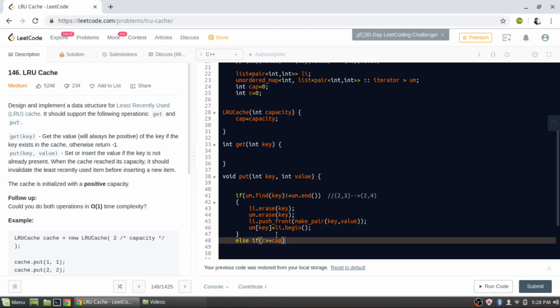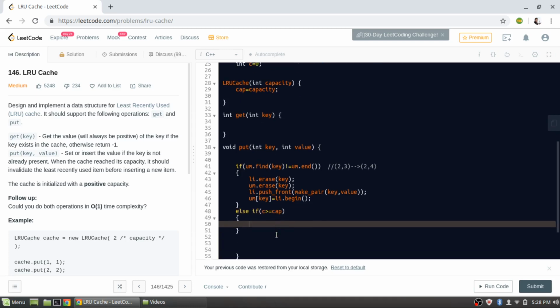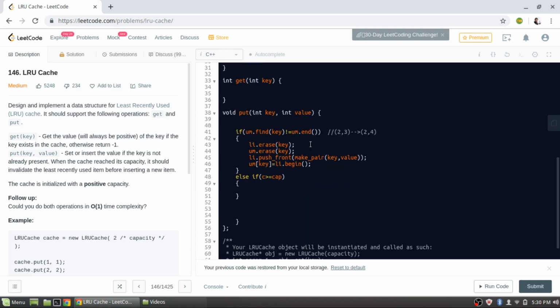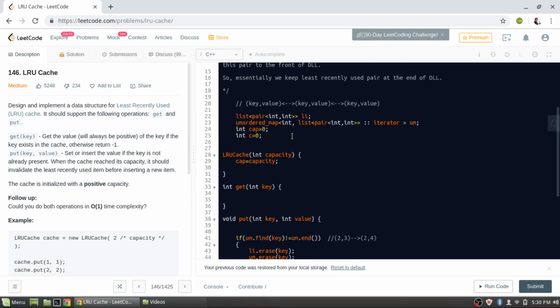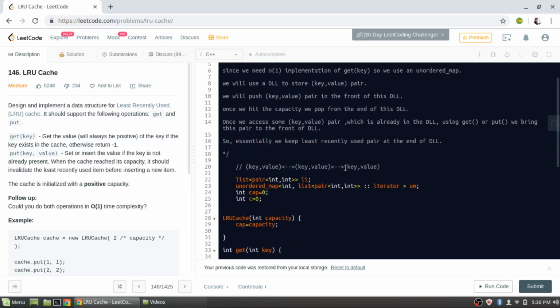If we hit the capacity constraint, it means that we need to remove something from this doubly linked list to insert the new key-value pair. So how are we going to do that? If we hit the capacity constraint, we have to just remove the last key-value pair from this doubly linked list. So we'll just pop_back.